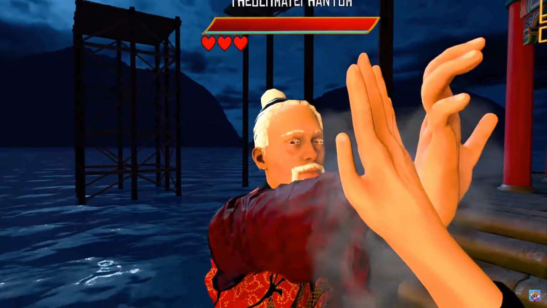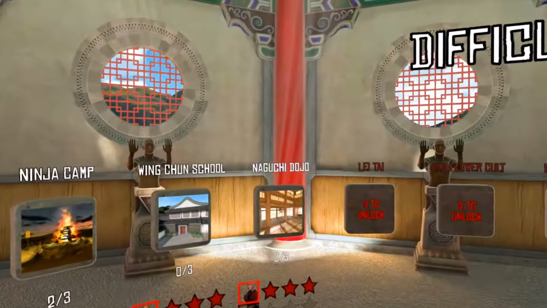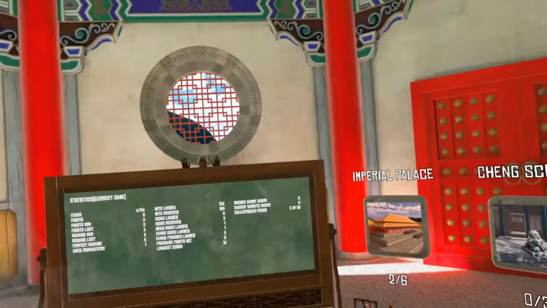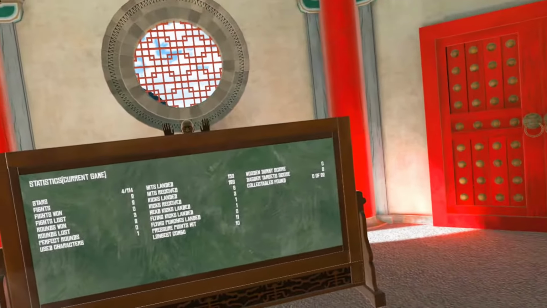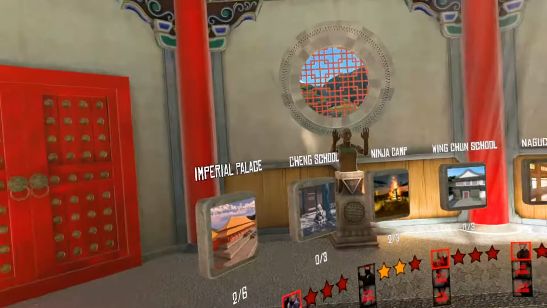That was pretty great. So guys, as you can see, now that we've made it through our first match, we've got a couple of stars that have helped us unlock a couple of these arenas that we can go into, and I'd like to go into the Noguchi Dojo, if I even said that right. But before I do, another really cool thing about this game is they've got a nice little chalkboard here, which tells you all of the different things you're doing, so you can check your stats and track yourself when you are in Dragon Fist.